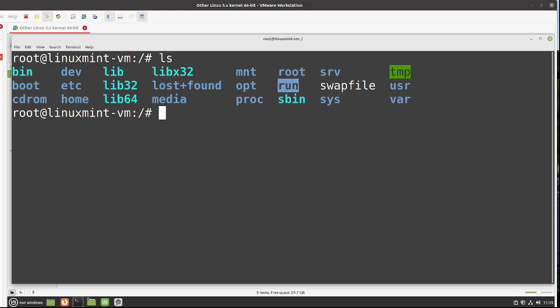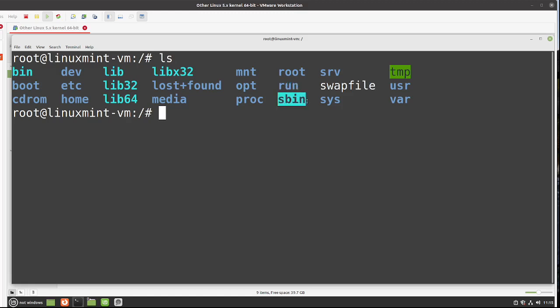The next one down from that is run. The run directory contains, for lack of a better word, transient files that certain applications require to run, and they contain your process IDs. The next one is your sbin.